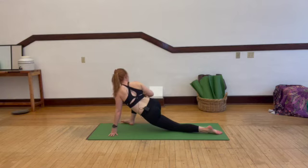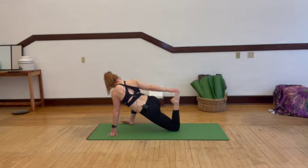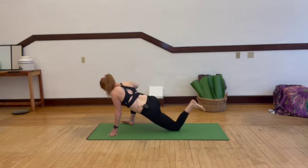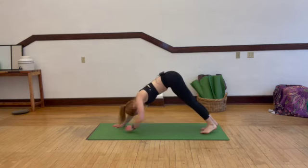Now we can stay here, or we can reach for that left back foot. Full twist here, so if you can't reach, it takes a little bit more flexibility, but reach towards it if you can. Big breath in and out. Good. And then drop your hands back down. We'll come back into a down dog. Big breath in and out here.